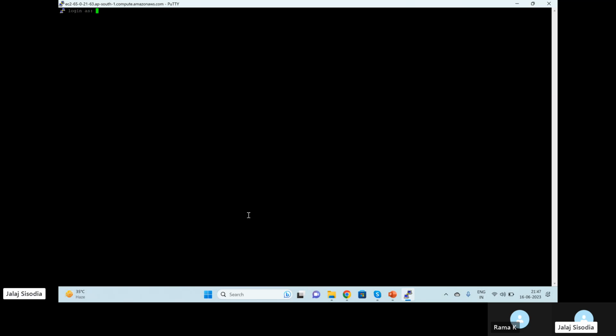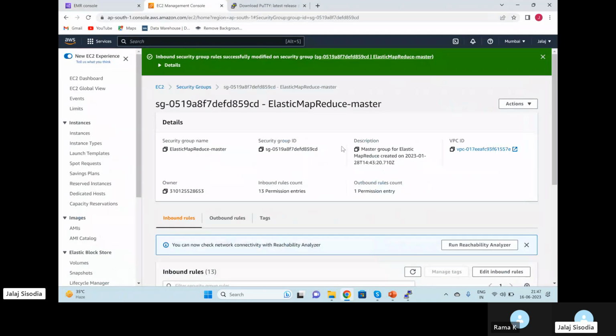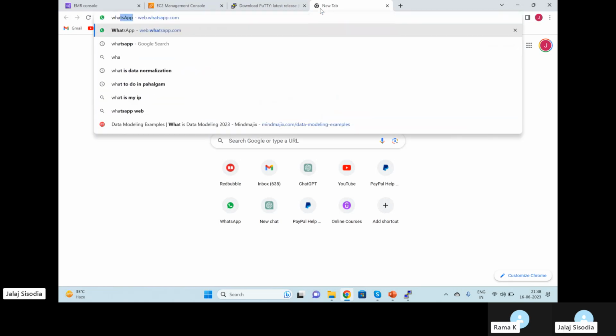Login as, what is this login as? Earlier you used to get the EMR cluster directly here. I think before that we had to get the credentials, right? No credentials actually required.